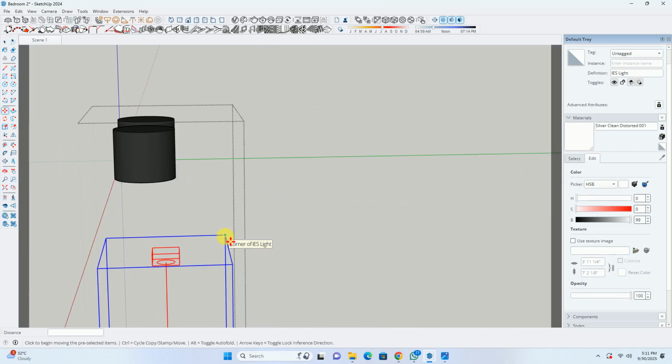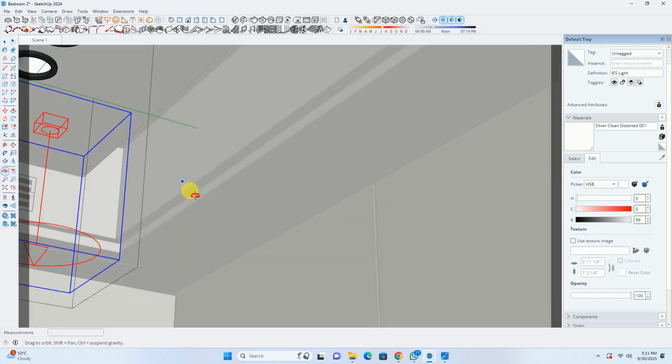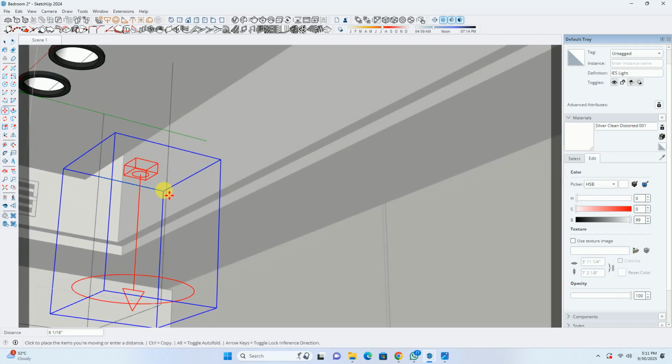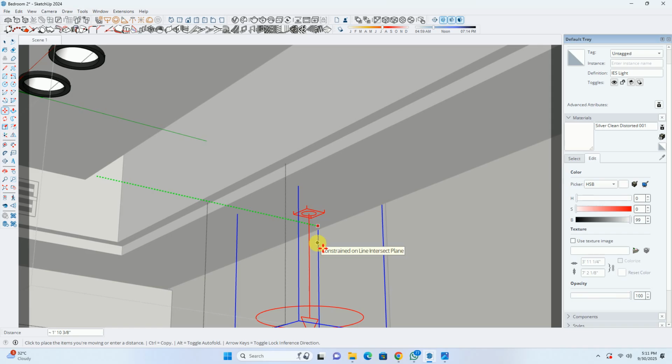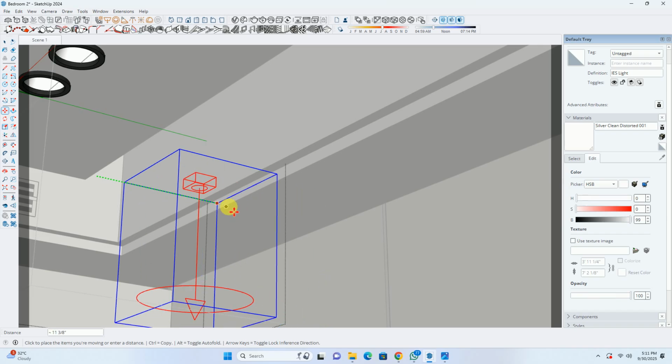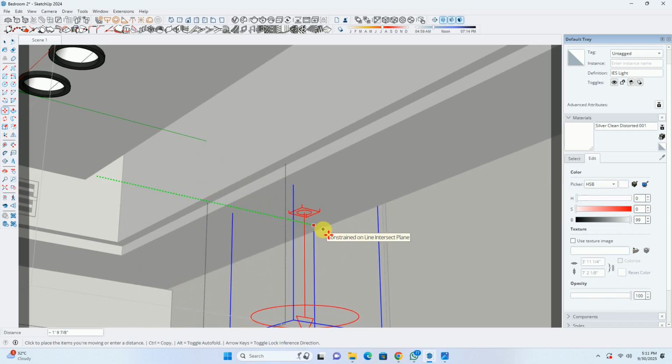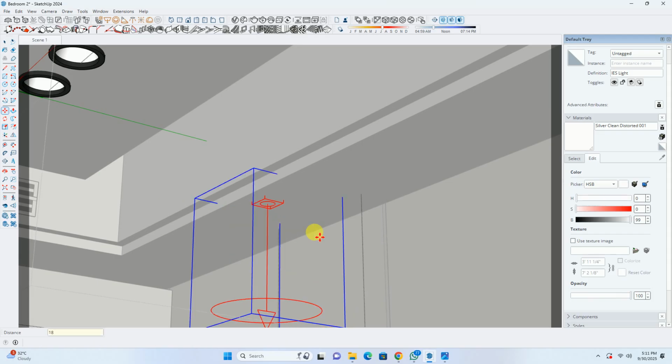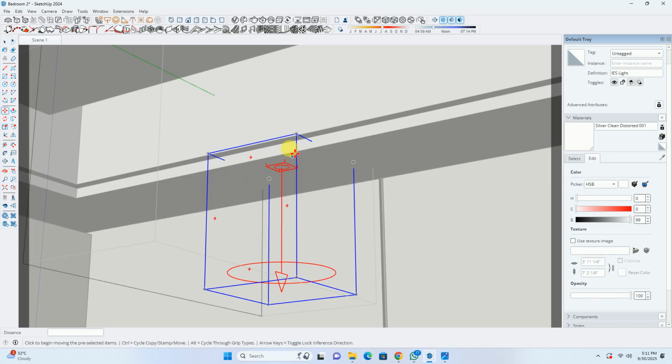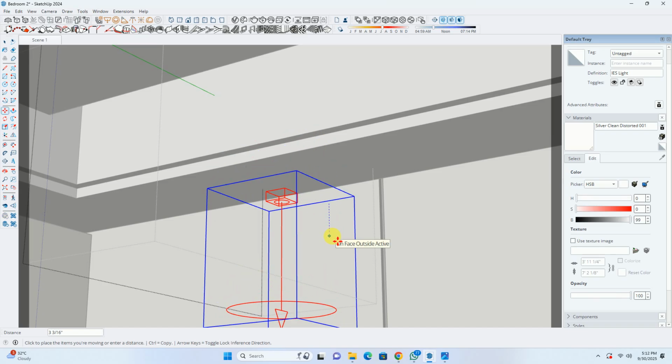And now, as you can see that this light is quite far away from the wall now. So because it's quite far, we cannot see its real effect. So what I'm going to do is I'll move the light towards the wall because we get its impression on the wall only. So that's why I'll move the light towards the wall, and you can specify the distance from over here as 18 inches. Now I can clearly see that this light is submerged in this particular fall ceiling. So what I'm going to do is I'll move this light downward at a gap of 3 inches again.